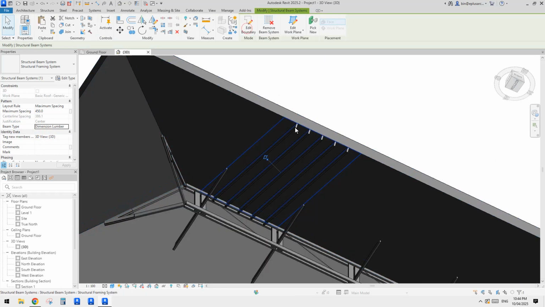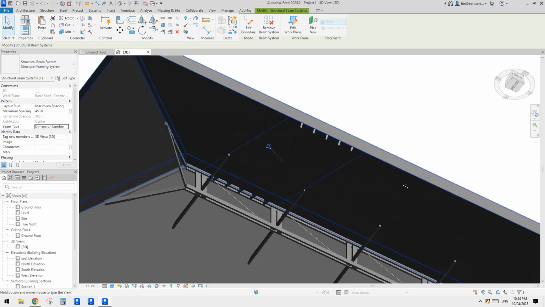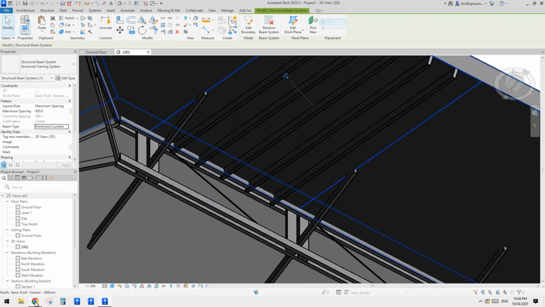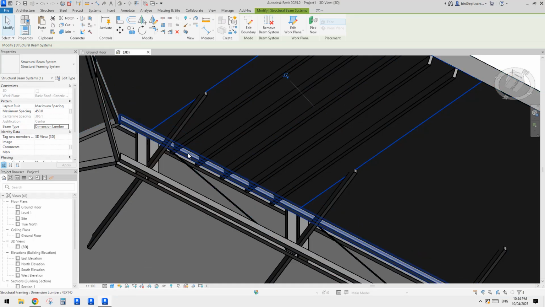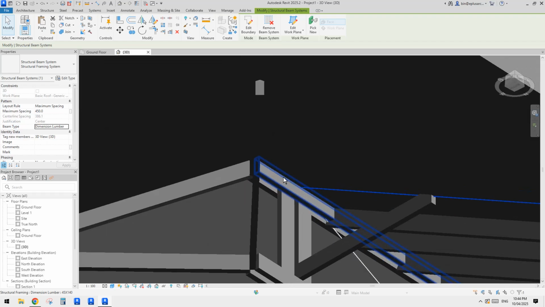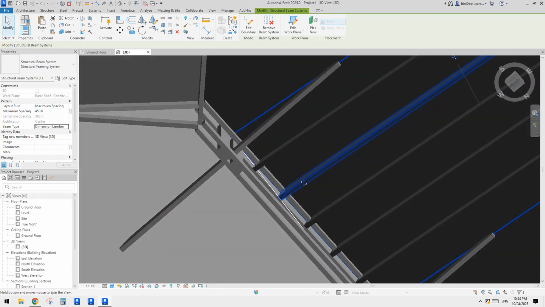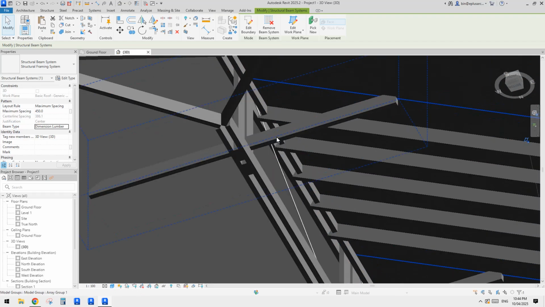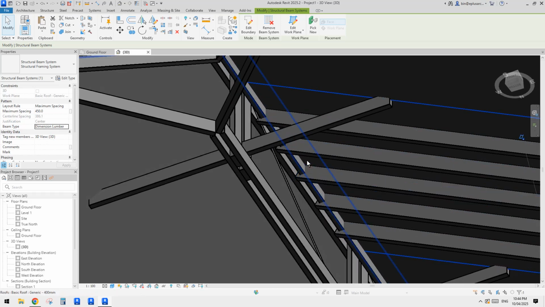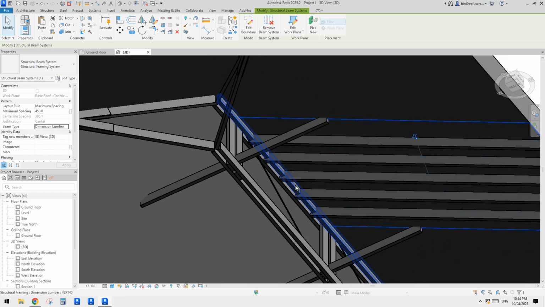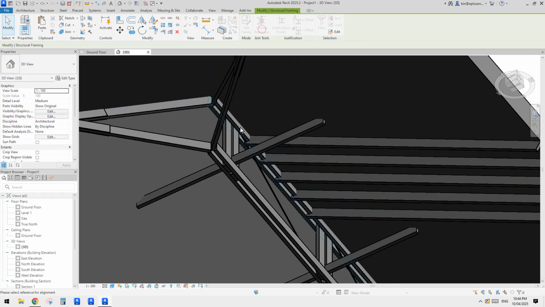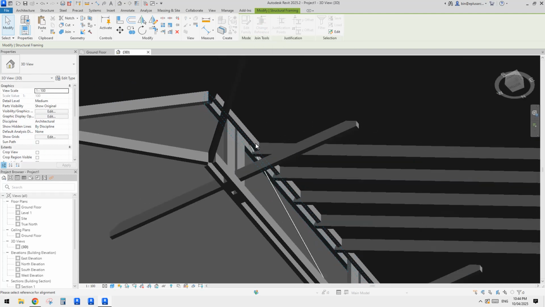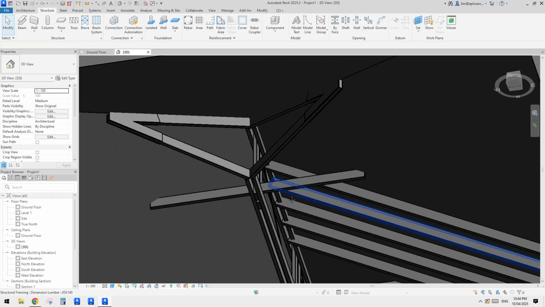So let's finish. Now we have this, right? We have this, and let's have a look here. So yeah, I guess this should stop on the side of this beam. So I think, yeah, I'm not quite sure what's the easiest way to adjust them. You know, one option is we can probably use this option, change reference. Yeah, not really good at this. Oh, looks like we picked the wrong one.